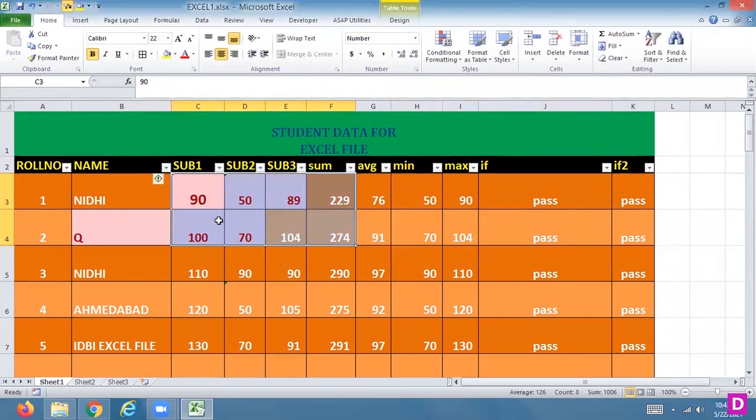So any value between 50 to 100, equal to 50 and equal to 100 also, is highlighted in this file. So that is conditional formatting in Excel. That is very useful in an Excel file.